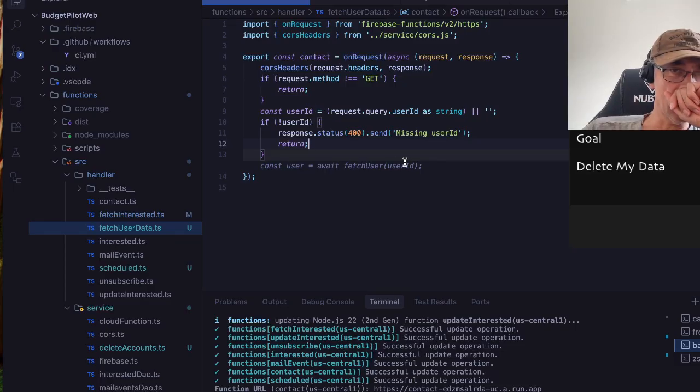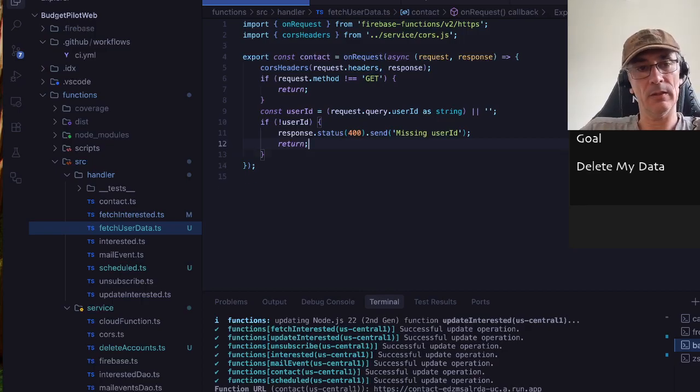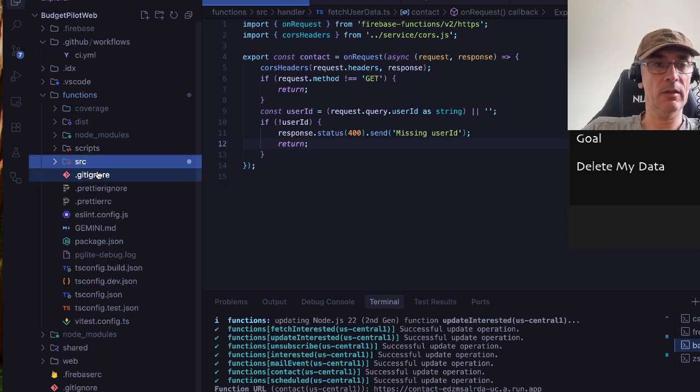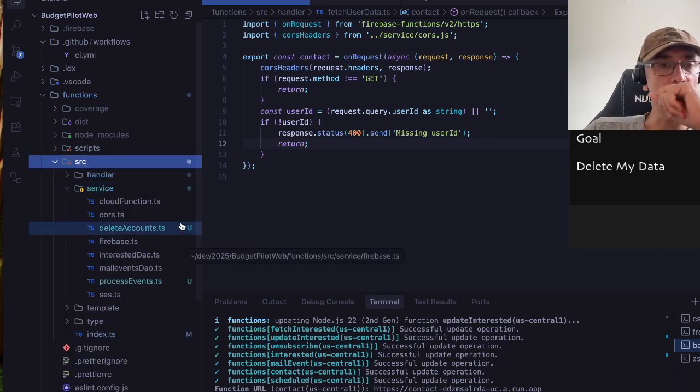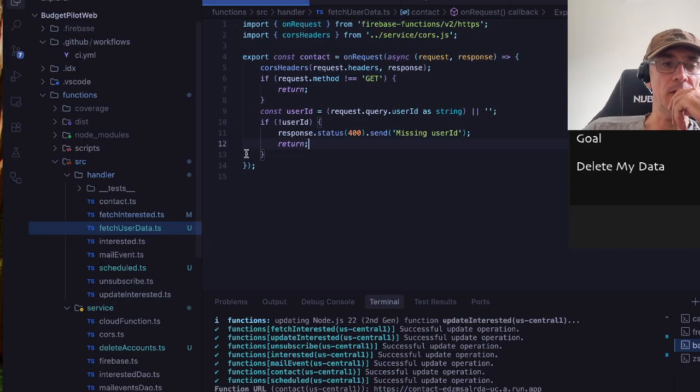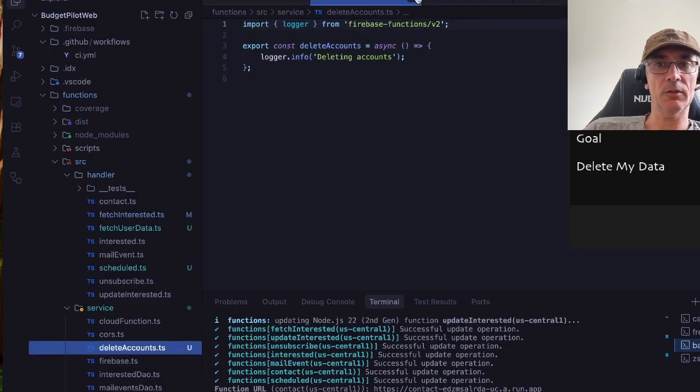What's this fetch user? You just made it up, I guess. I don't have any fetch user anyway. Let's see the service I got. Cloud function. What does it do? Oh, okay, just definition. Calls delete accounts. That's the new function, just logging.